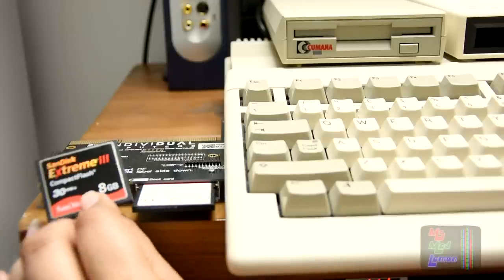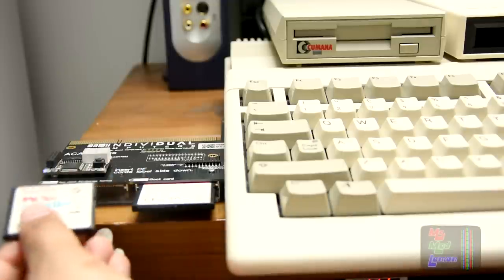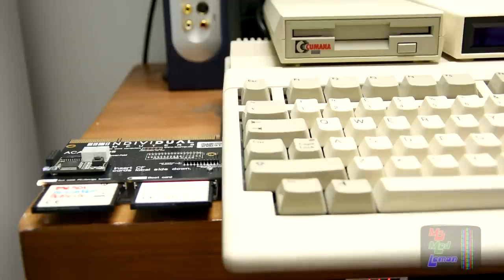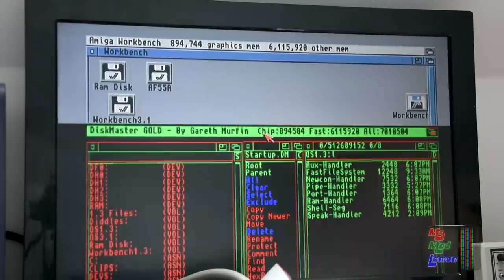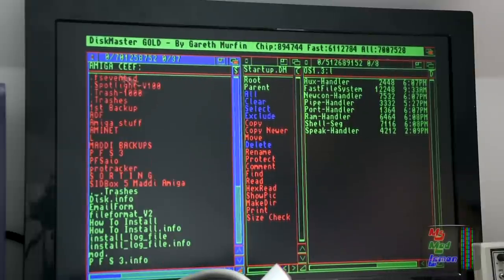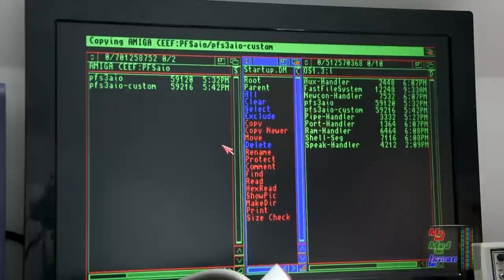It is hot swappable and you can use FAT32 formatted disks. This is my Amiga Safe disk, which I use on my Amiga 1200 PCMCIA to transfer files. Just insert that and it actually just loads it in. No drivers needed, no CFD, no FAT95 needed. It's just all there. Now as you can see here, it's just appeared on the screen. So let's refresh this and you'll see it there. Amiga Safe. Right, I do have a copy of PFS AIO here, so let's just copy these into the L directory there. Good.